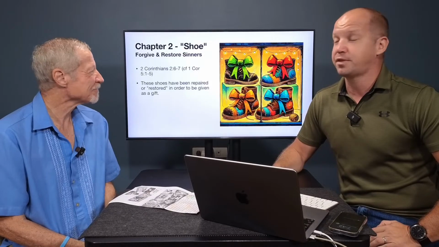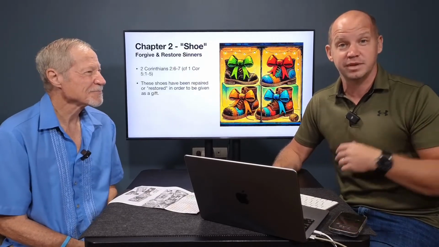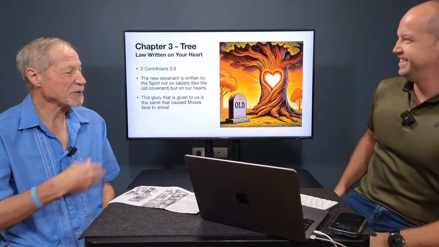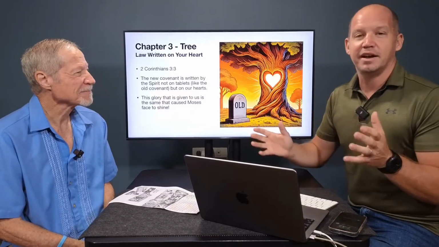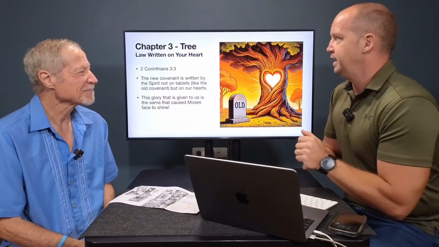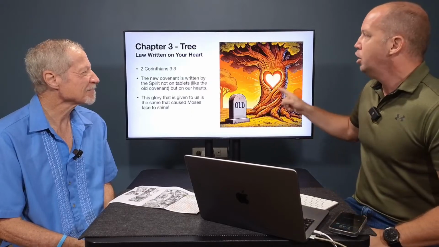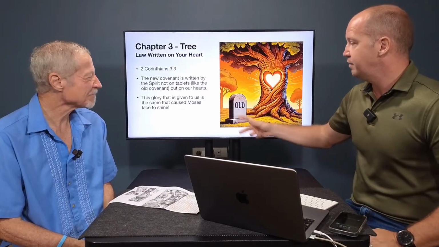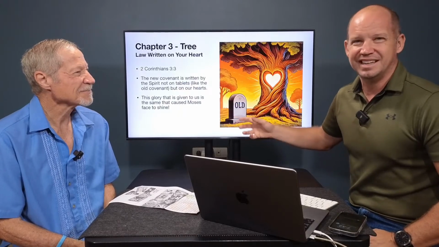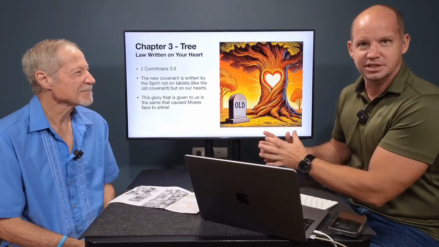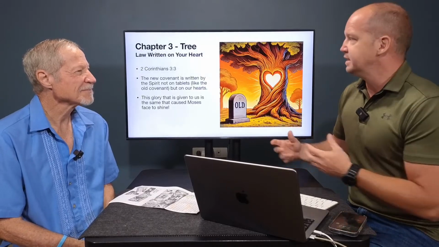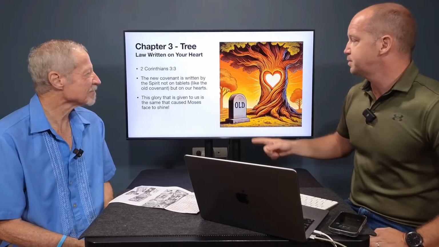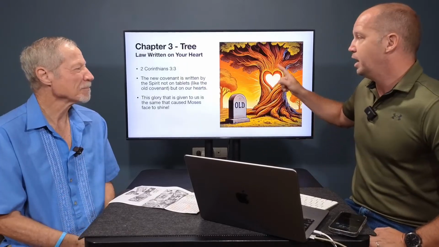Now we're moving on to 3, and if you remember, 3 rhymes with tree. Well, this was particularly a good one for you. I think you should explain this one. Yeah, I really loved it, chapter 3 was a lot of fun. It's really a great read for me. I love this idea of the law written on your heart, right? So we have old in the tombstone. They talk about the stone tablets in chapter 3, referring to the old covenant and how the new covenant is written by the Spirit, not on tablets, but on our hearts.